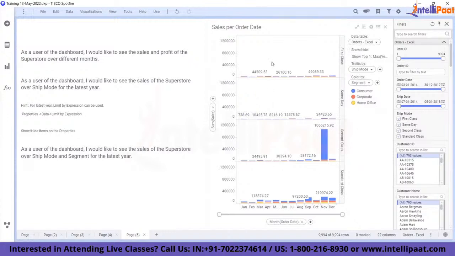That's not a problem. But let's say again, what if tomorrow there's another category added to the ship mode? In that case, what would happen? Again, we would need an enhancement request from the user, and we would need to add one more bar chart for the fifth category. But if we have set a trellis panel, it changes based on the categories. You can have a category added or removed, and this would automatically reflect.